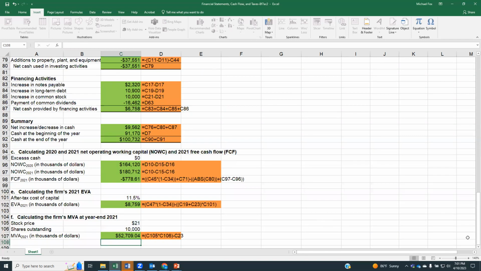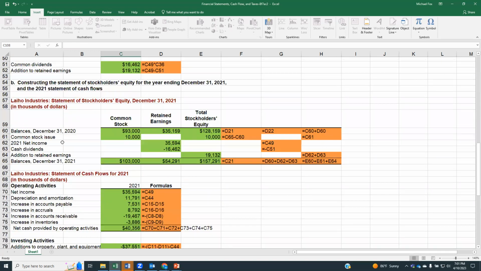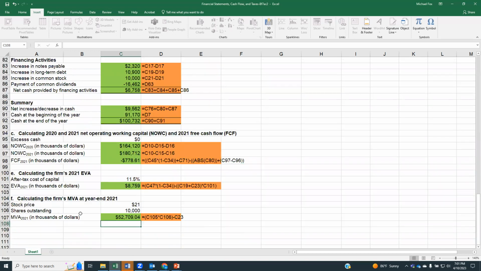So again, our market value equity is worth 52,709 more than our book value. And I should mention that I think everything we're doing on this is in thousands of dollars, which means we add zeros. So instead of 52,709, this actually represents 52,709,000. But they do that where they'll put in thousands to just make life easier. Drop those zeros off. We don't need them.